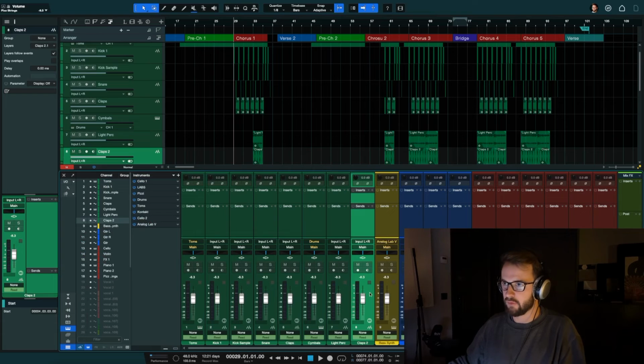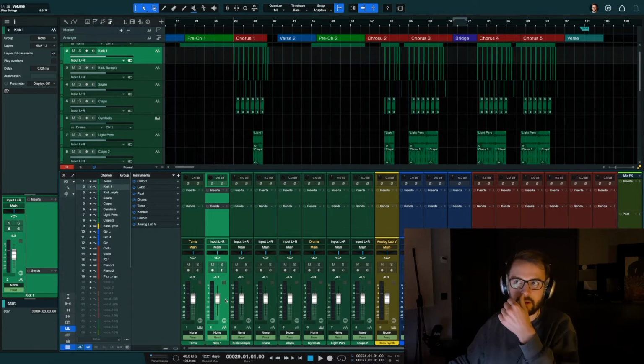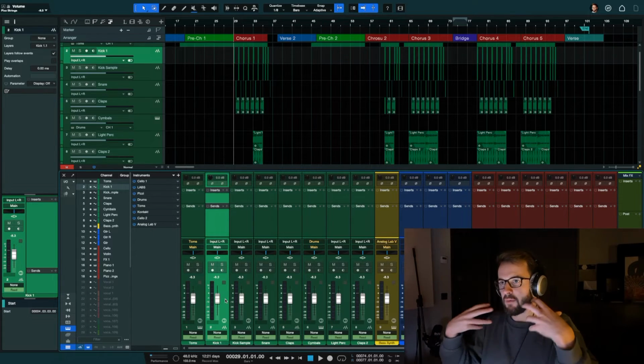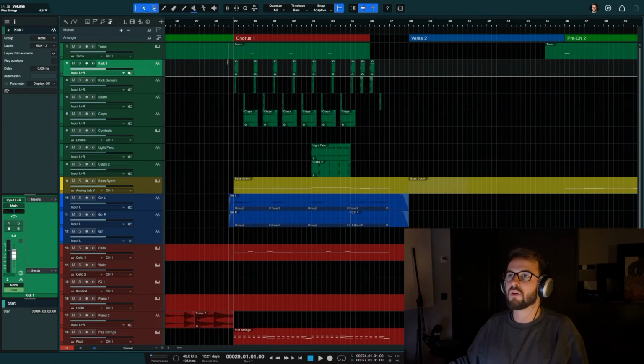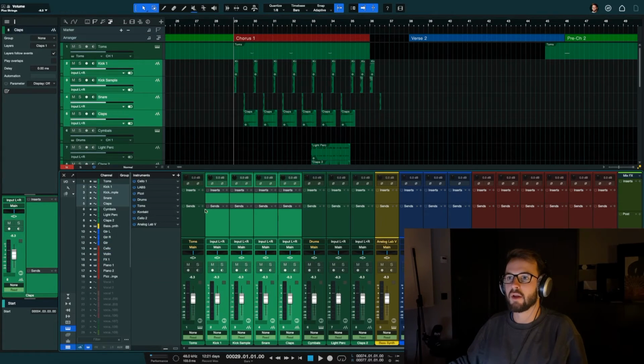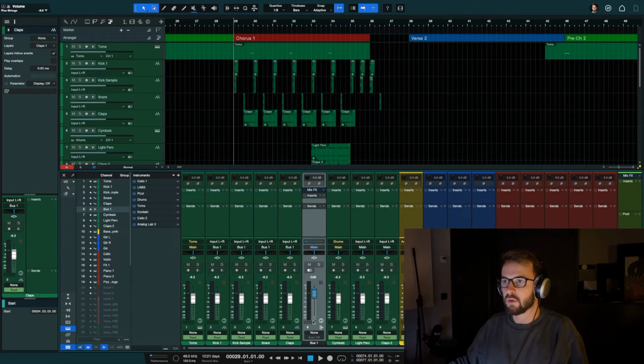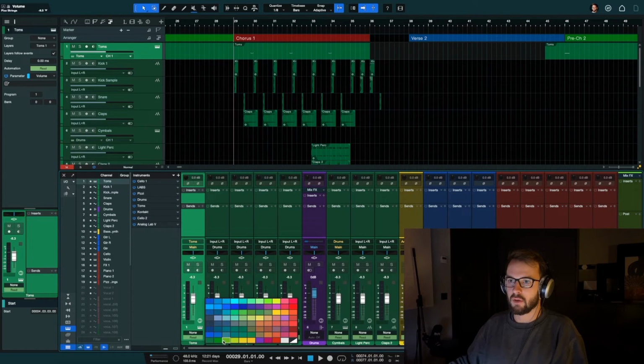I like to have everything going to a bus, just for the option of doing certain bus effects. If you want to do compression, give it a little bit more flavor and make it nice and coherent. So what we're going to do is take all these kick, snare, claps, cymbals, light percussion. Well, you can see here that those are playing together most of the time, so I'm going to make this a drum bus, and I like to give my buses a color that just jumps out a bit more, so you can look at it and notice it right away.